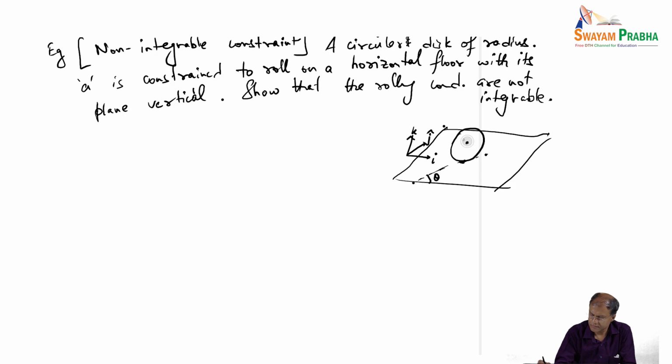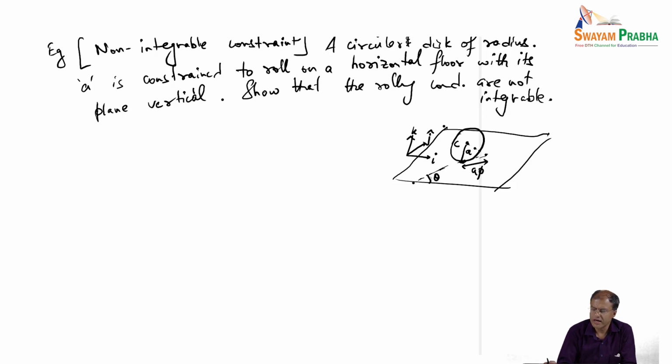So let us say the disk at any given point of time is also rolling. So it is rolling to give you a distance. The total distance traveled will be x, the distance traveled by the center of mass C, plus whatever is being rolled by the disk. So let us say at any given point of time the disk is rolling by an angle phi, where a is the radius of the disk, right?